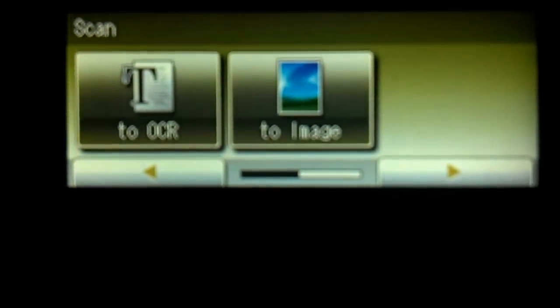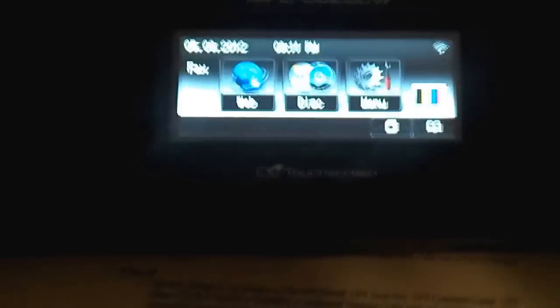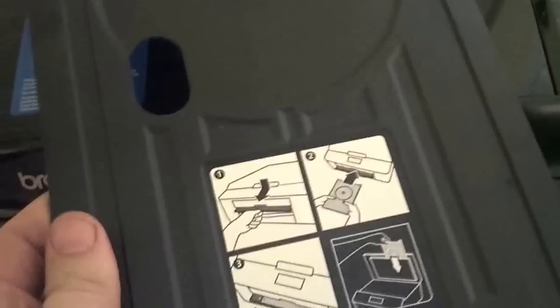And the photo mode will only work if you have a USB drive with pictures or a camera memory card. And again, the home button gives you the option to print on discs, which has the tray. Those instructions are pretty much on there. There's a little gray spot, and that's where you put this in.